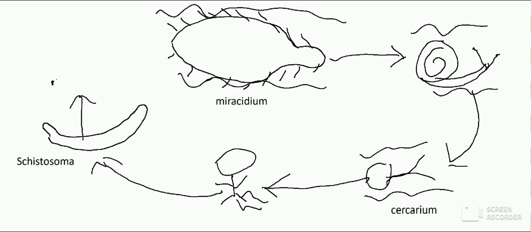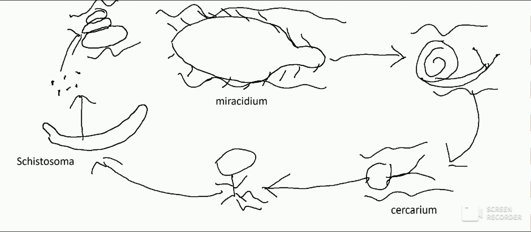And this is where they're going to lay their eggs, right in those blood vessels. And so then the eggs will be embedded in the organ walls of the intestines and the bladder. And then from there, they end up in the waste, either feces or urine. Can be either one. And so unfortunately, in these endemic areas, sanitation is often really poor. So the waste ends up right in the same bodies of water that people frequently come into contact with.